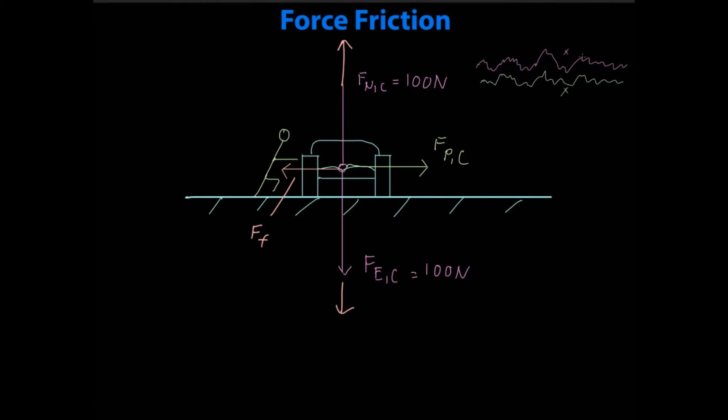Not only that, these ridges and valleys would be more locked into each other on the microscopic level. And if that's true, that would make the couch harder to push because I would have, I'm actually going to erase my person here, I would have an increase in force friction, which can make your life more difficult.